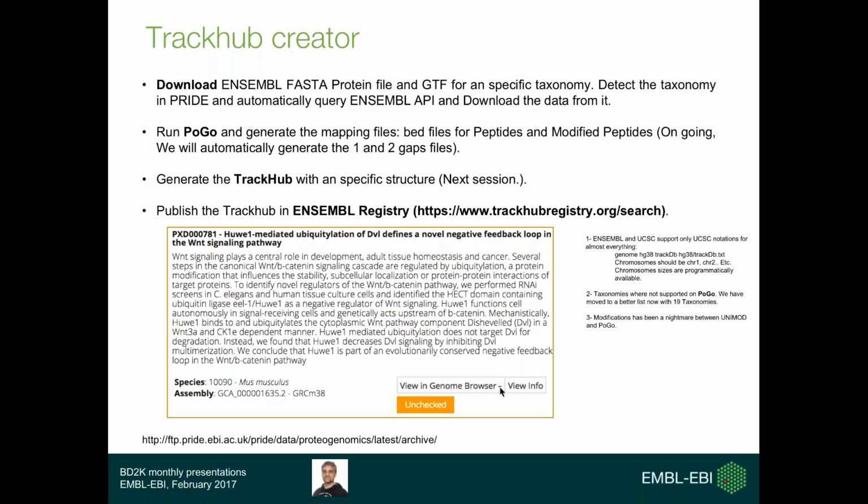There is a lot of work in the middle. For example, whatever arrives in PRIDE can be represented in multiple PTM representations. You can use Unimod, PSI-MOD, and then we map all of those into a canonical representation, let's say, to be able to represent all this data. At the moment, we are supporting 19 taxonomies, and we are trying to get more data around that.